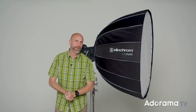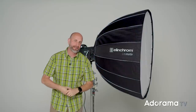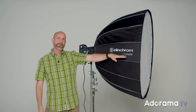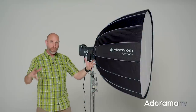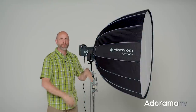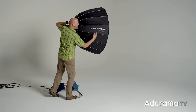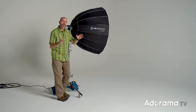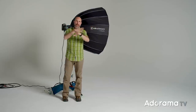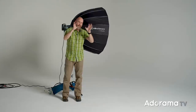Before we start our photo shoot, I want to give you a closer look at this Elinchrom light motive 120 centimeter parabolic Octabox and why it's such a beautiful light shaping tool. What does parabolic mean? It's all about the shape. You can see on this side profile that the shape is really deep and long. What that's doing is focusing the light — gathering it all instead of scattering it everywhere and pushing it all in the same direction. And that's really important.